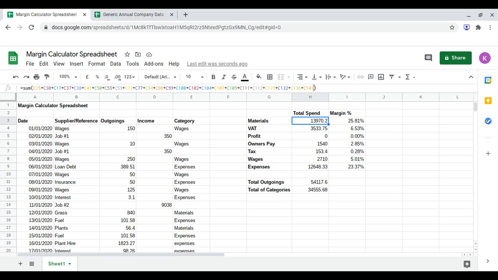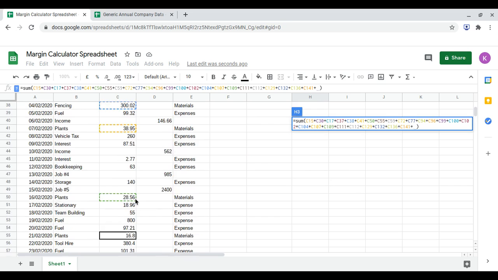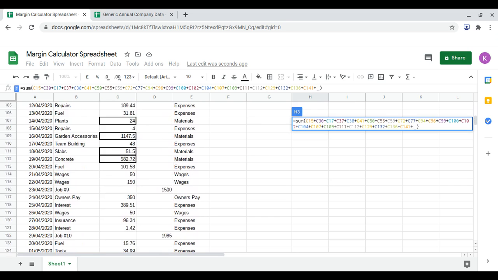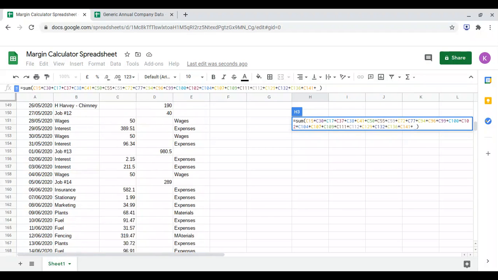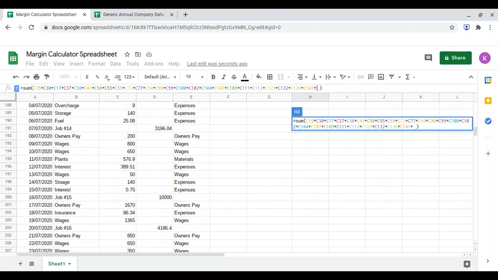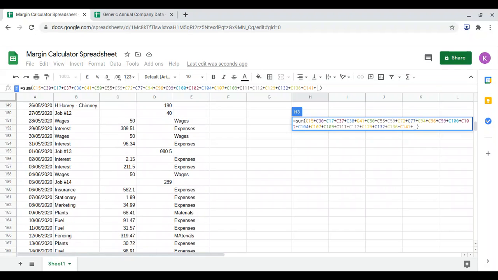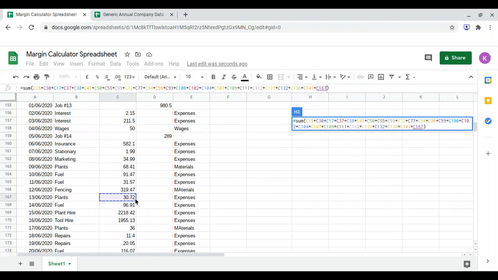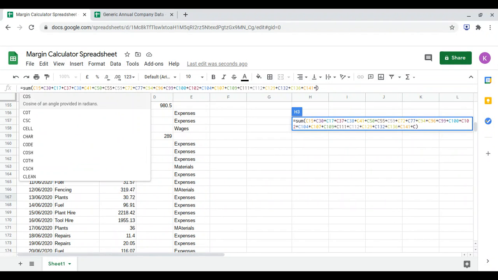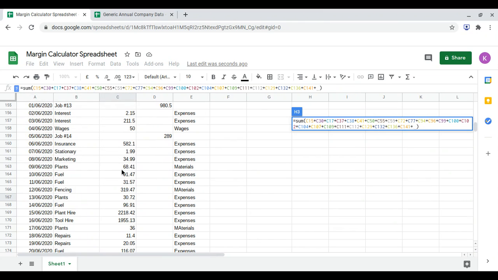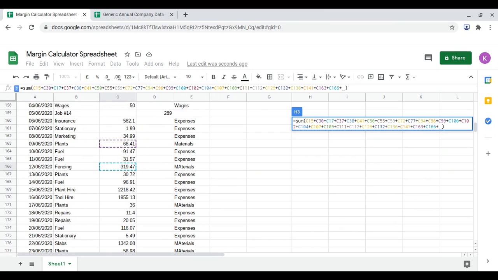So doing it this way just helps you make sure that everything's caught and included in your profit margins. Okay, so the next thing, as we did on the last few days, we need to include everything into these formulas to make sure that we haven't missed anything. It's just June and July today. So we go down to June, and anything with materials from here onwards we need to include in that box.